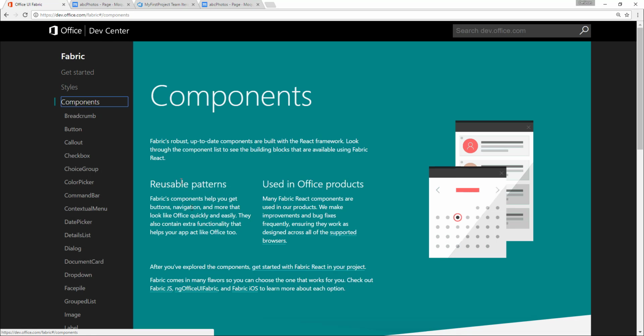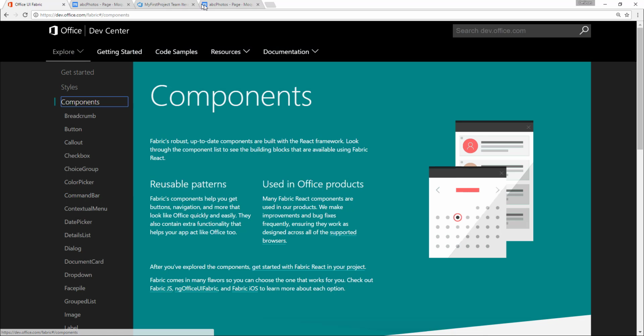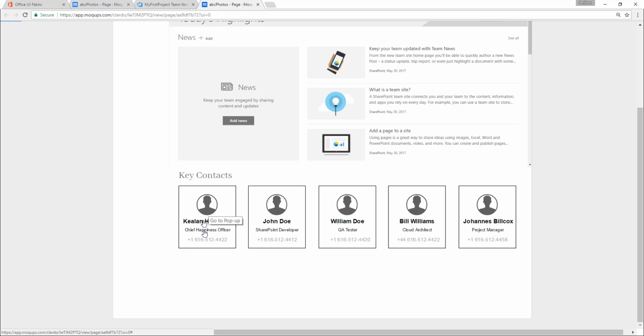Now, as we saw before, we have a very simple layout. I think they call these cards, right? I know there's for certain a document card. I did not see a personal card or people card within the Office UI Fabric, so this is something that we may have to piece together. But you really don't need a component for this. I wanted to explore and work with the Office UI Fabric components firsthand, so I'm kind of forcing that issue. And if we run into an issue, then we can back out and take a different route.